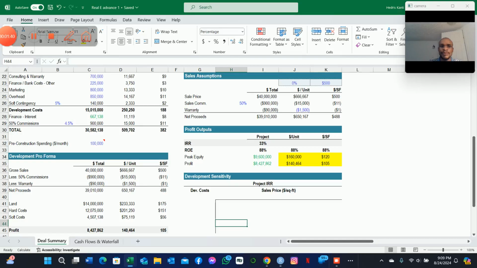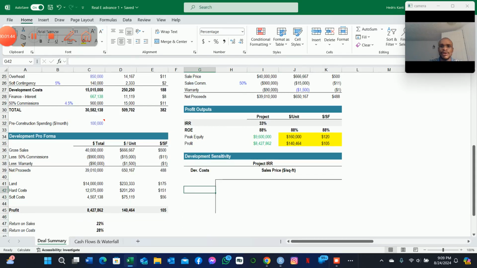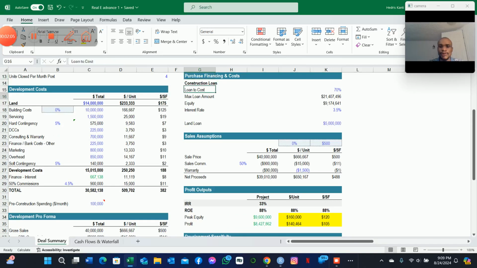So now we are ready to sensitize our internal rate of return. We're going to be doing this based on the sales price per square foot and the dollar cost per square foot of the development cost of this project. So we have set an assumption here already.